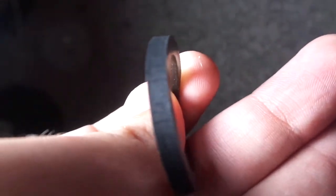I hooked up my VCR to my TV. Now, before I show you everything, here is the original idler tire. To tell if an idler tire is worn out, let me show you. I don't know if you can see it, but if there's any cracks on the tire, you can probably see now. Like that. That means the tire is worn out and it will not be able to turn correctly.